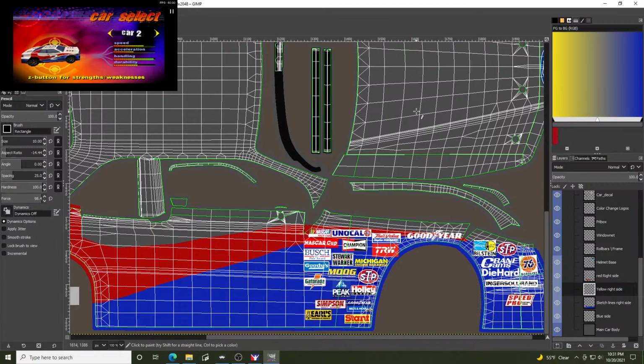The car has like fancy hood vents, and I don't know how I'm gonna do those.